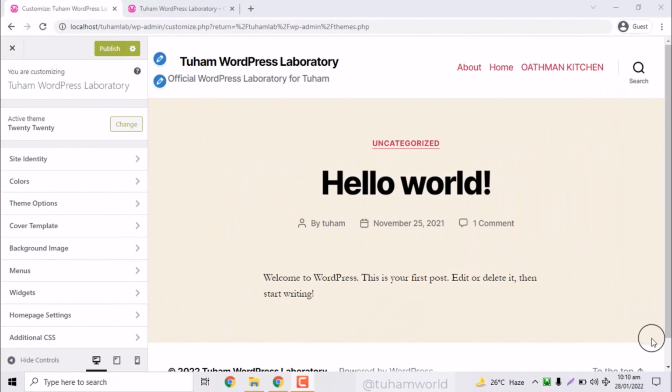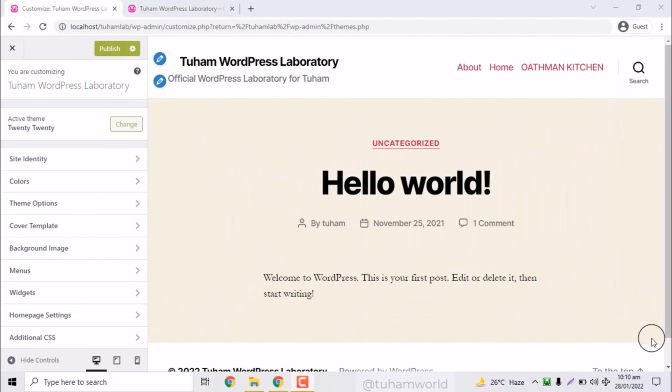So now let's get to the interesting part of the whole episode, which is customizing our website. This customization aspect is where you get to customize how you want your website to look, how you want your visitor to feel about your website. So we get started with the first option here.